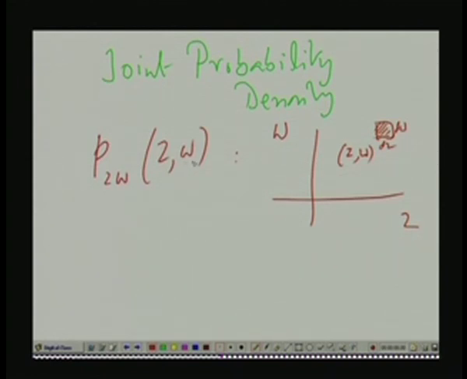Now, as I told you, Z is a function of x comma y, f of x comma y, and W is a function of again x comma y, say g of x comma y, and therefore Z and W are jointly related, and therefore we consider the joint density. Now, what is the joint density? Given the joint probability density expression for x y, and also the two functions are of course given, that is Z equal to f of x y where f is given, W equal to g of x y where g is given, and the joint probability density of x y, that is p x y, is given. Then we have to evaluate this. Now, while the procedure remains same as before, when we had just one variable at hand, I will not go into a derivation because this derivation is a little more complicated than earlier. I will only quote the result and show an application of it.